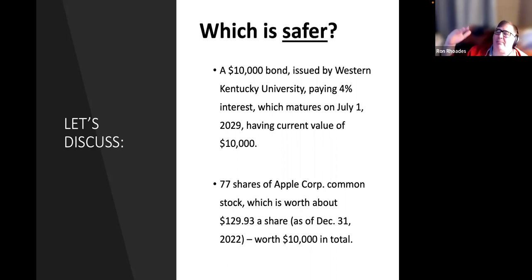The price of that bond might fluctuate as interest rates in the marketplace change. It may be fluctuating a little bit, but pretty much people know that, hey, come 2029, I'm going to have all the interest payments. I'm going to get $400 a year, about $200 every 6 months. And I'm really, really certain to get that $10,000 back.